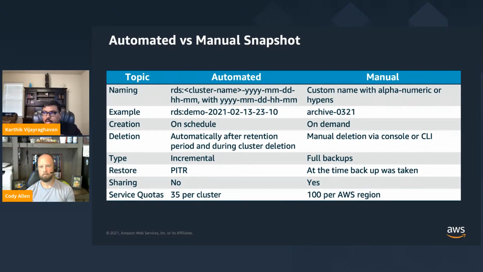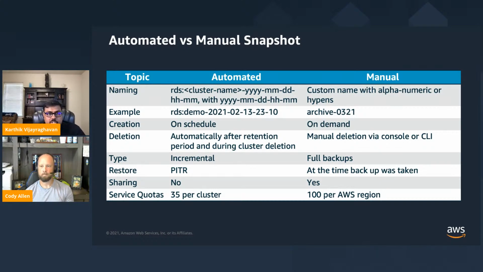So you see here some examples of the differences, right? Like how you name it. Again, you cannot name an automated cluster snapshot. It is automatically named by DocumentDB, whereas you can name it when you create a manual snapshot. Same thing with creation, right? Automated snapshots are created by DocumentDB in a schedule that you define, whereas with manual snapshots, you can create your own schedule because all these are available through CLI, but it is still on demand, right? Because you invoke it, not DocumentDB's control plane or DocumentDB's processes.